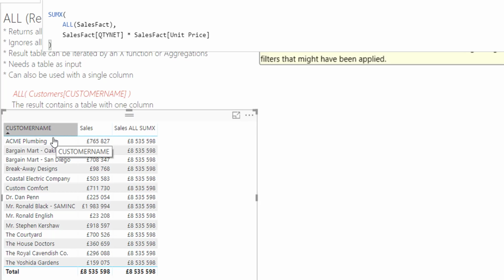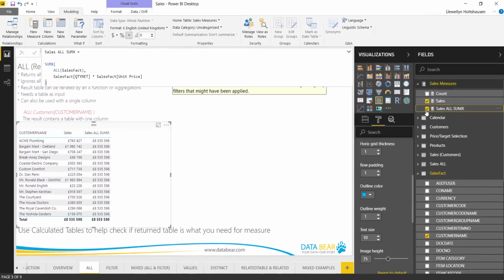If you look at my previous video, you would see that each of these customer names is in essence a filter on the sales table, which gives us the corresponding sales for that customer. But because we are using ALL, it ignores the fact that the sales belong to a particular customer and returns the sales for all customers. So you may ask, how is this useful? What exactly is this going to help me with? So I want to create another measure.